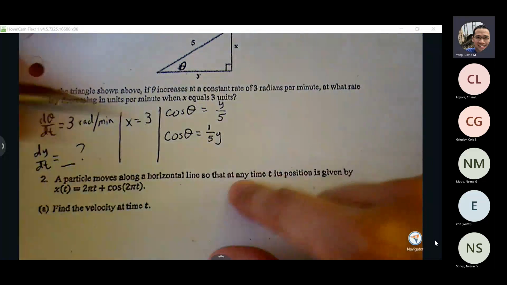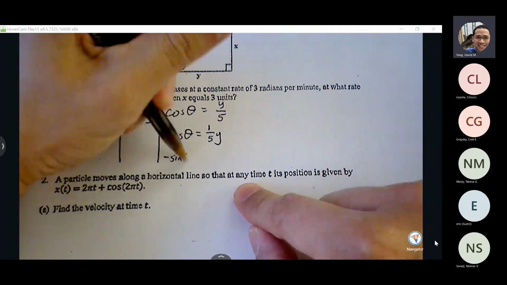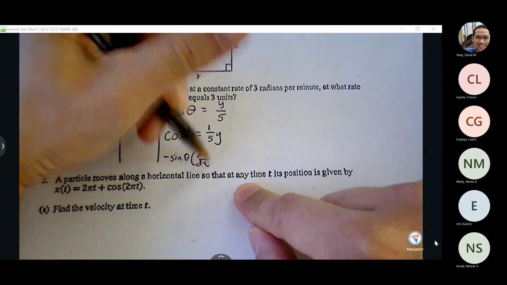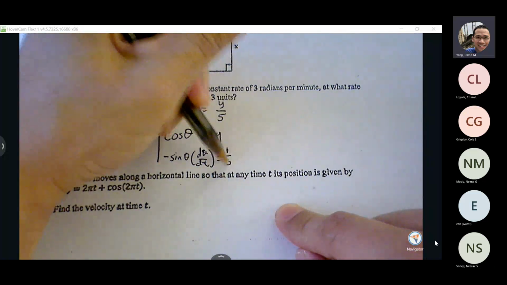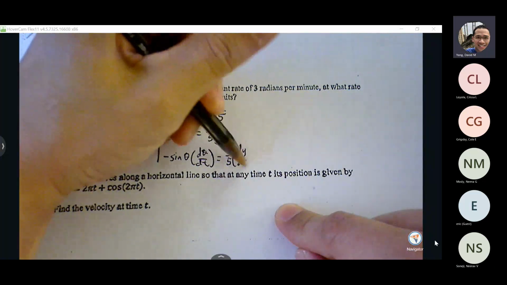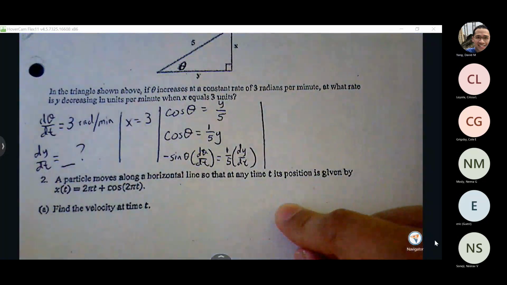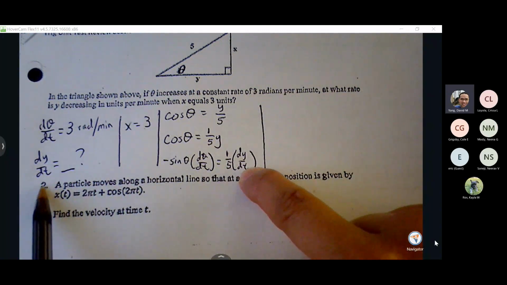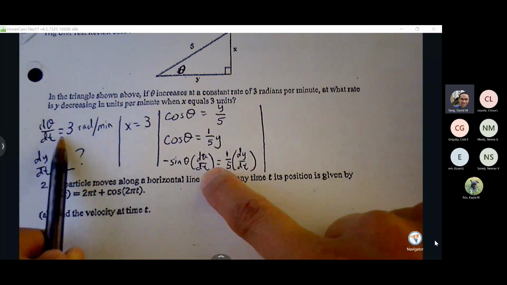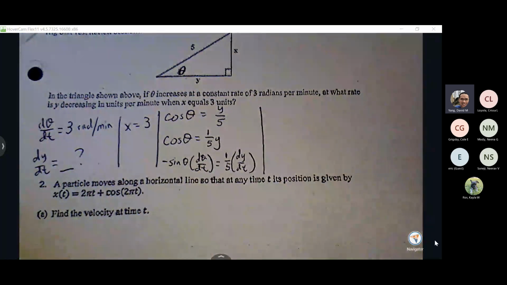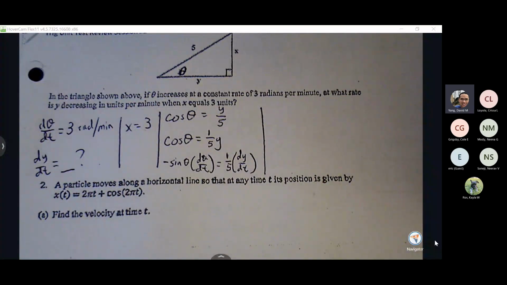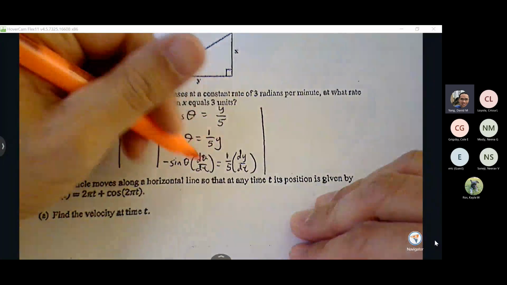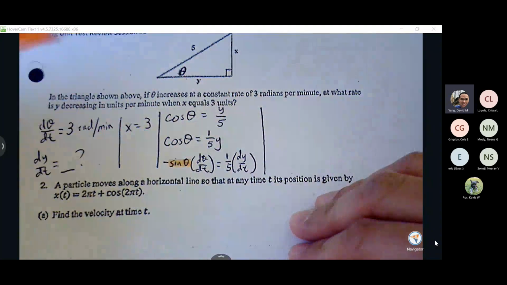Now derivative. Okay, so cosine becomes negative sine. 1/5 y becomes 1/5 dy dt. Just power rule. Okay, dy dt, that's what we're looking for. So it's good to have that variable there. D theta dt, in this case, we do have that information, so we can fill that in. What piece do we still need to find on our own? Okay, say it again. Sine of theta, right? Not just theta. We want to find an entire ratio to replace for that sine of theta.